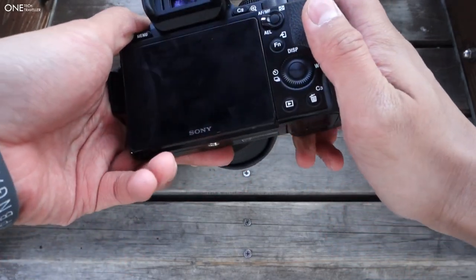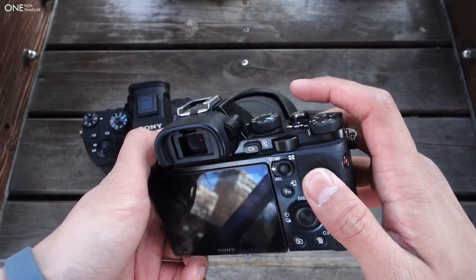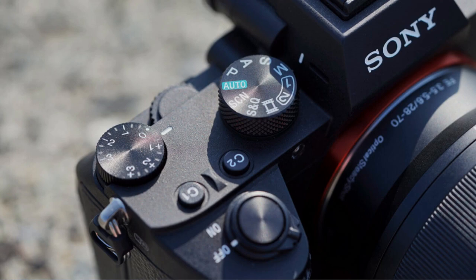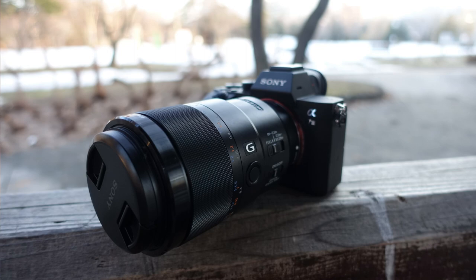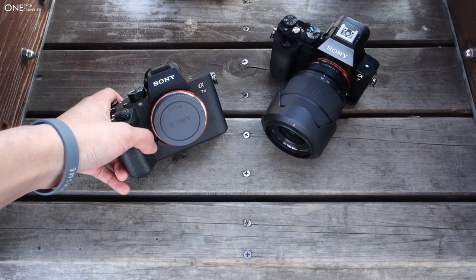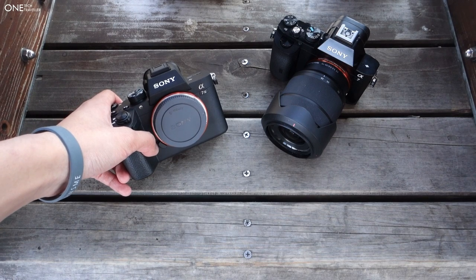On the a7 the shutter button is much higher so your hand has to be more vertical when pressing it. I wanted to give you a quick look at the two cameras because from the first generation to now it's just come a long way — both in tech, build quality, and Sony placing a lot more emphasis on value and performance, where the disparity between the R series and the a9 is not as big as it used to be. That was a quick look at the Sony a7 Mark III; there's still so much to cover including hardware, software, menus, and real-life shooting for both photography and video.